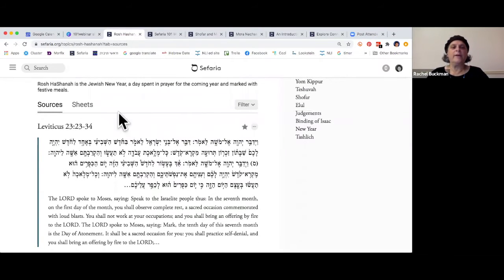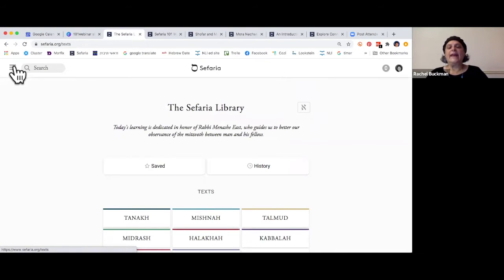Let me show you where it is saved. I'm going to go back to the library page. And this is something, by the way, that you need to be logged in for. So you have to have a free Sefaria account. I'll talk about that at the end. Very easy to do. And you have to be logged in in order to save. It's also synced with your app. So if you save something, let's say you're out and about and you want to save something on your app, and then later you're at your laptop and you want to see it there, it's synced together if you're logged in, which is the only way you can save.